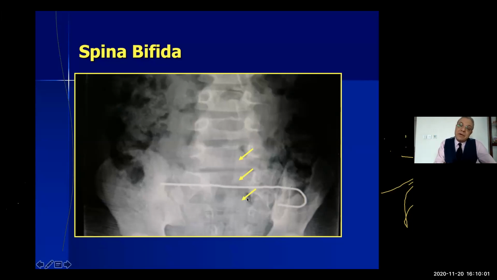And lucky enough, when I did operate on this girl, there was a cartilaginous part of the vertebrae. Of course, it is not yet completely developed, and that's why we didn't see it in the X-ray. But it was good for me intraoperatively to go through it because it gives a good plane of dissection to go underneath. Although it is again one of the very difficult cases you might face as a neurosurgeon.